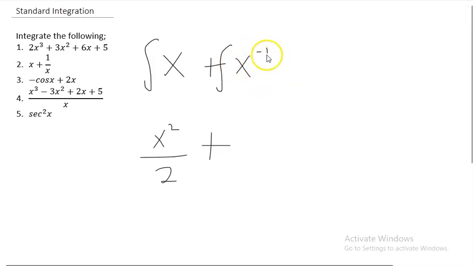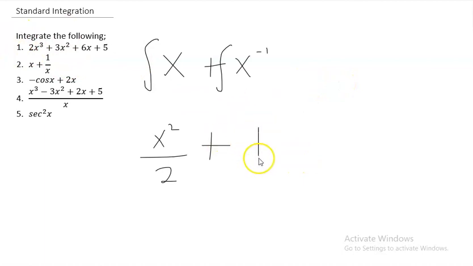x to the power of negative 1, you can actually leave it as 1 over x. It's actually advisable that you leave it as 1 over x. The only time you should change it is if you have x to the power of 2, but any power that is more than 1, so you can change it to x to the power of negative 2. That would be better. But since we already have 1 over x, the integral of 1 over x is ln x, and this would be your answer.